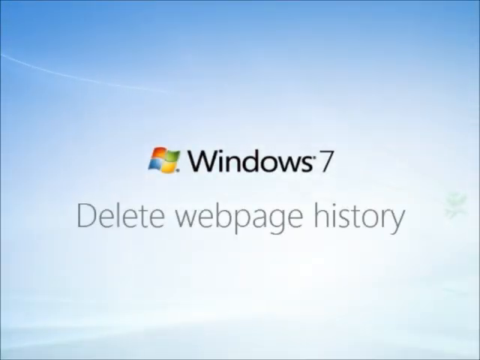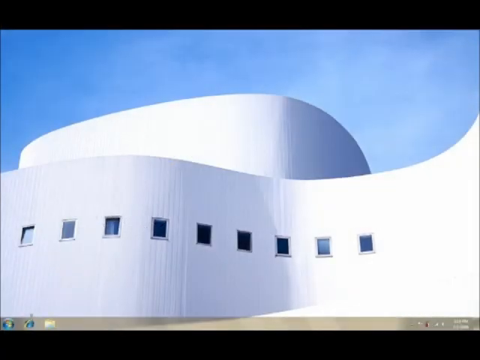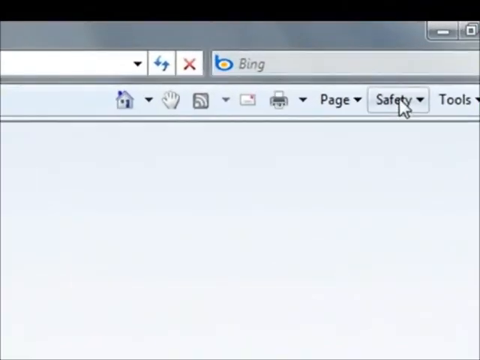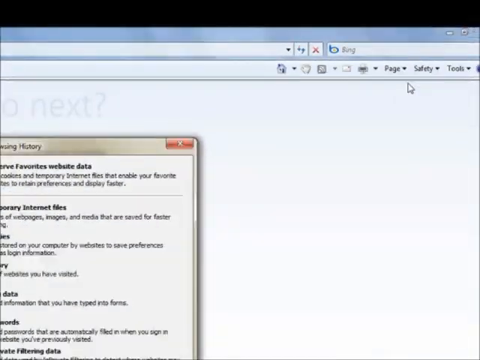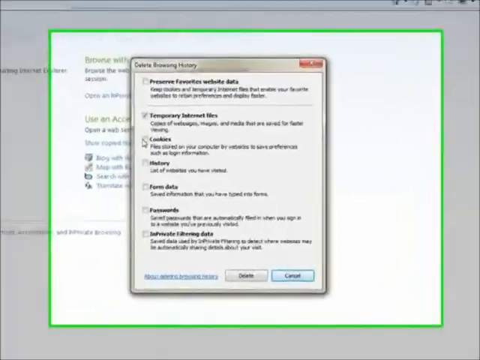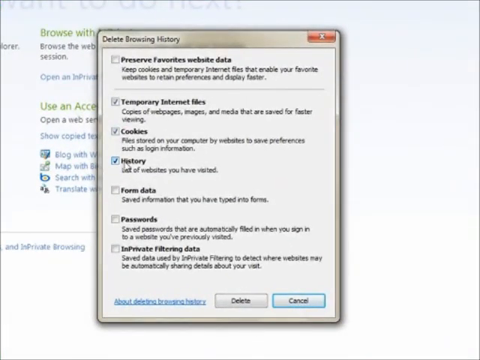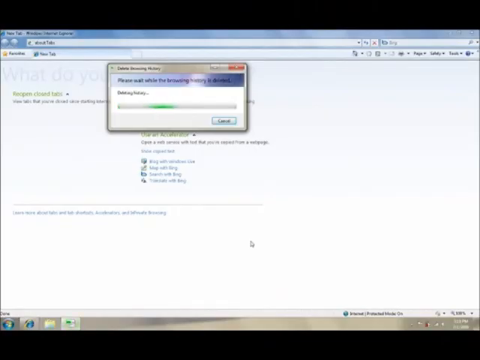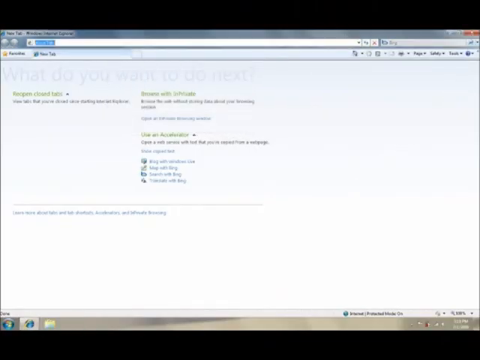Your web page history makes browsing easier, but it's a good idea to clean house occasionally to free disk space and help improve performance. Here's how. Open Internet Explorer, click the Safety button, and then click Delete Browsing History. Select the checkbox for each category of information you want to delete. You might want to select the Preserve Favorites Website Data checkbox to keep cookies and files that go with the websites on your favorites list. Click Delete. You might see the Progress dialog box for a few moments. Close, and then restart Internet Explorer, and you're ready to go.